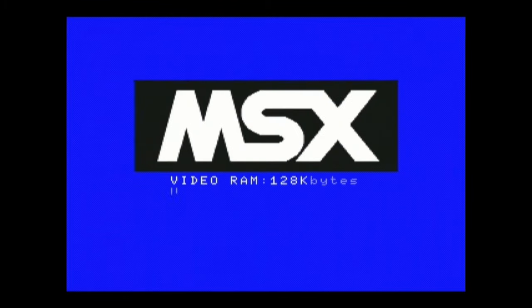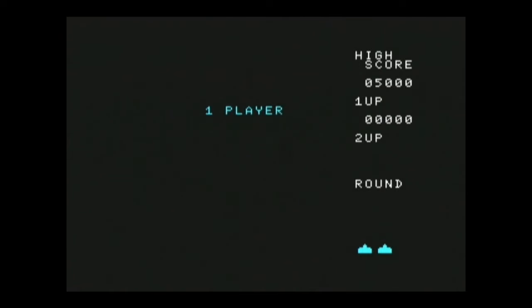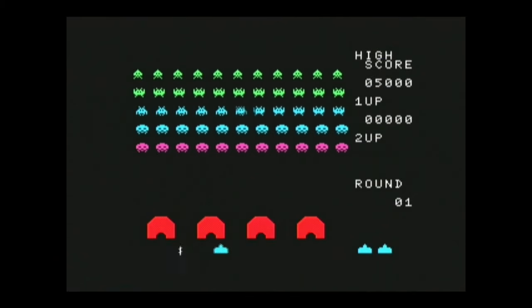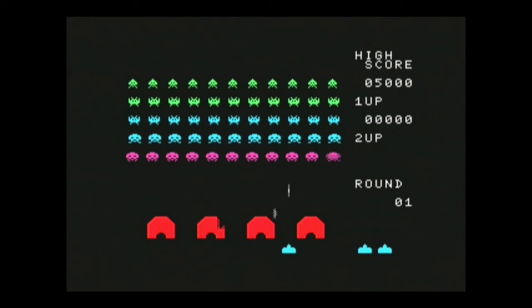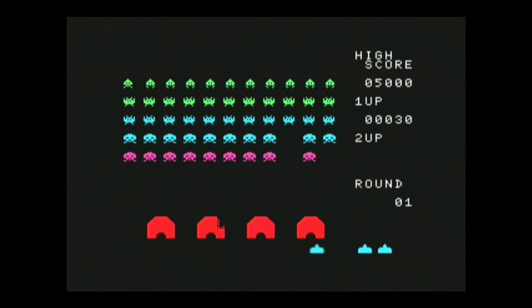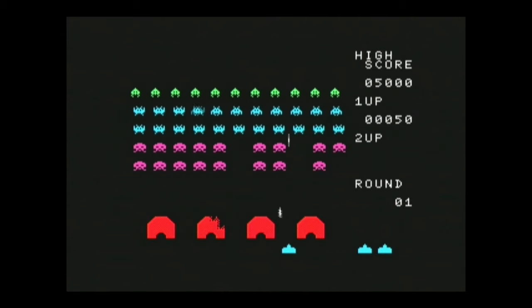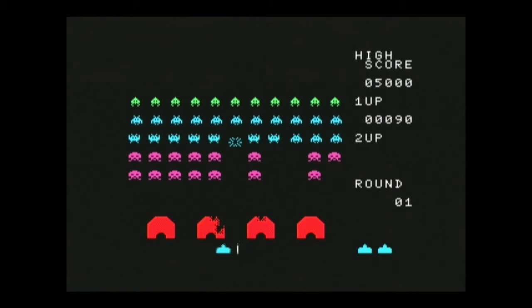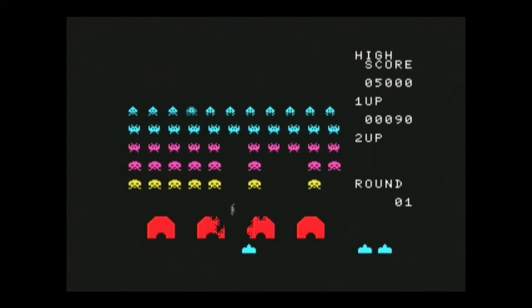Space Invader. I'm not sure if I showed this before. Press select one or two players. Well, here we have Space Invaders. Oh, it uses only the keyboard. It's a shame. It's really weird because you could use the joystick for selecting, but okay, well, some of these games are just... Okay, let's move on because this is just Space Invaders.